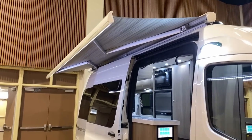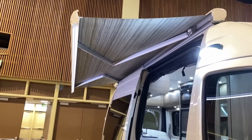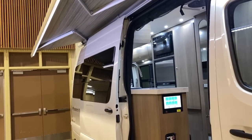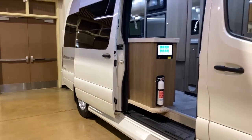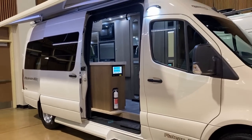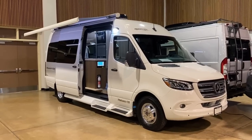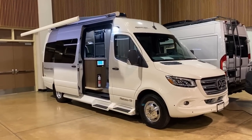But what I'm getting at is I like the propane generator because it's a clean burning inert gas. It doesn't gum up the carburetor. It doesn't foul out over time. Not everybody's going to get one of these and live in it. So if you haven't turned the key, you haven't fired up the generator in 2 months, 4 months, longer, a propane generator is just going to fire.